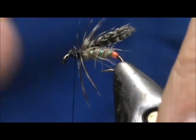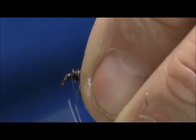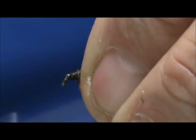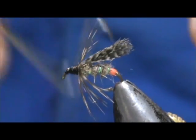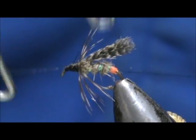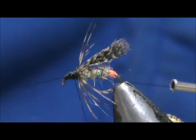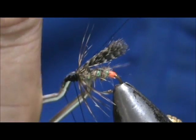I'm going to hold everything back, and I'm going to wrap the head. Take our whip finish and whip finish that. I got a little piece there showing. Just cover that over with my whip finish.